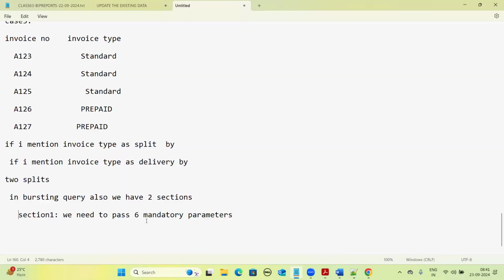Section 1, we need to pass 6 mandatory parameters. What are the 6 mandatory parameters in the bursting query?